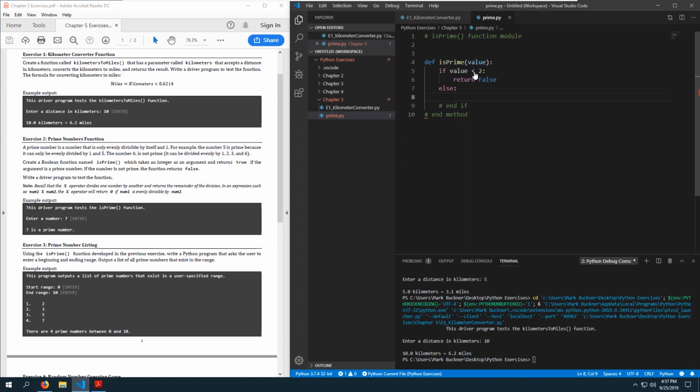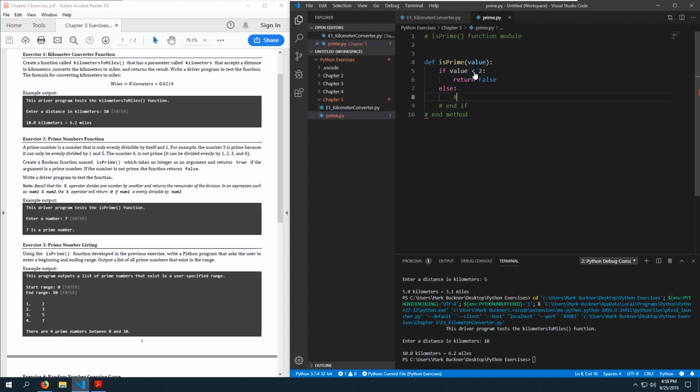So think about this. If the user enters, let's say 6, and then 6 is passed as the argument to this function. So I'm testing 6. I want to test it against 5, 4, 3, and 2, the modulus. I know that 1 I don't have to test for, because 1 will always evenly go into it. And according to the directions here, it doesn't matter if 1 evenly divides, because it always will.